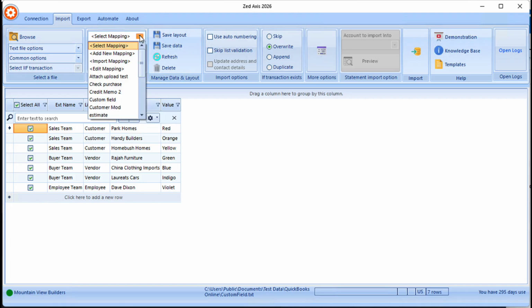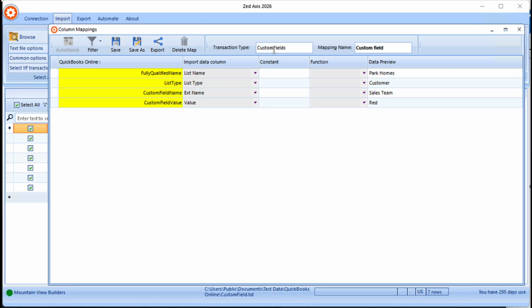Then we're going to create a new map. You select the transaction type as a custom field, and then you map each of the fields to the columns in your import file. These fields in this column are the QuickBooks fields, and these are the columns in your import file. The fully qualified name is going to go against the list name, which is the name of the customer, the list type, which is a customer, the name for the custom field.